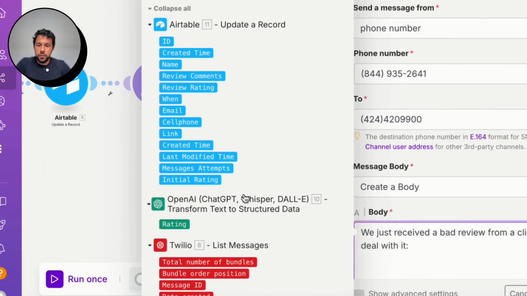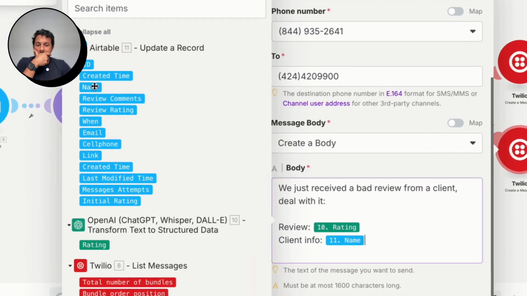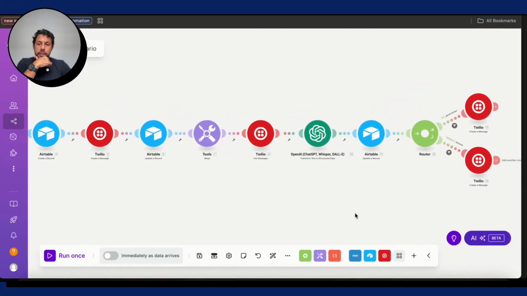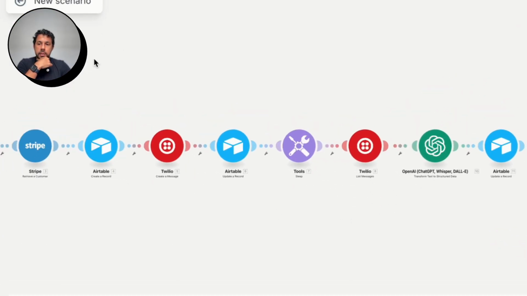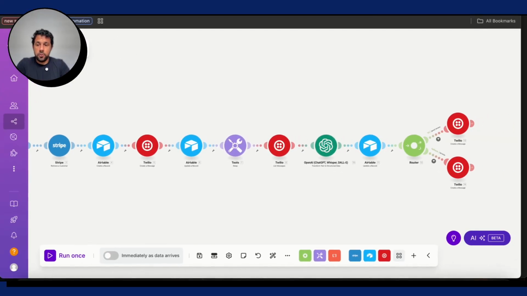So the review would be this client info. It should be this name, email, so on, for instance. Got it? Amazing, right? So before we go around testing it, I'm going to call it, I should have saved this honestly, YouTube class. Again, you know that I like to call it YouTube class to make me sound smarter.